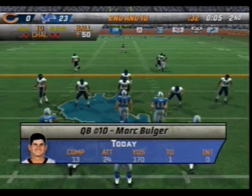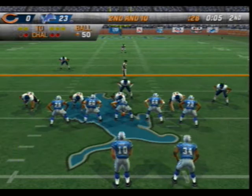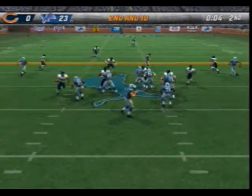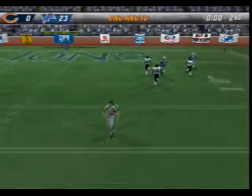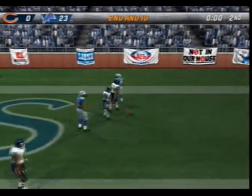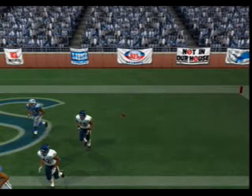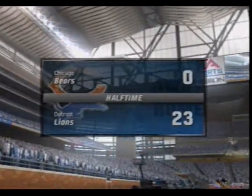And this should be the last play of the half. Not today. You gotta have it, D. Let's go. Yeah, you see me. I'm coming through, baby. They don't get nothing. Come on. Dropping back. Under pressure, he's going for it all. Trying for the end zone before halftime. At the end of two, the score is 23-0. Lions.